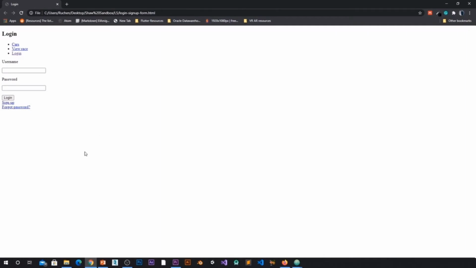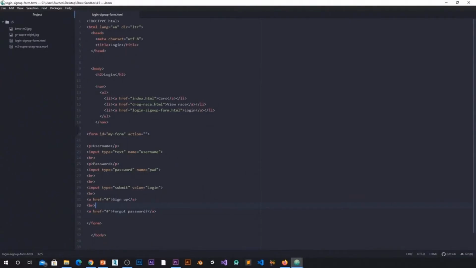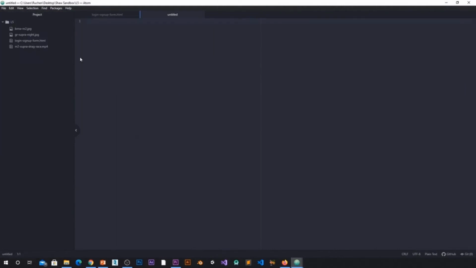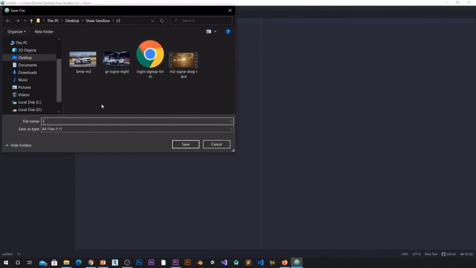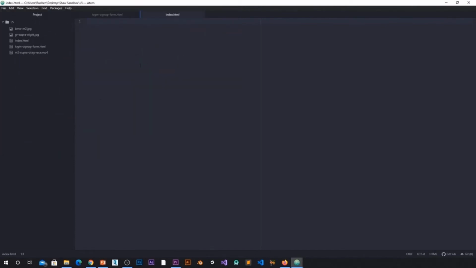Great stuff. So now we can actually move on to our second page in our website, which is going to be the cars page, if you will. And to create this page, I need to head back over into Atom. So what I'm going to do now is I'm going to create another new file, and I'm going to save this one as index. So we are slightly deviating from our initial approach, where our very first page in our website would be index, but because this is my home page sort of in my website, I'm naming this one index. So go ahead and enter and then start writing out my script.